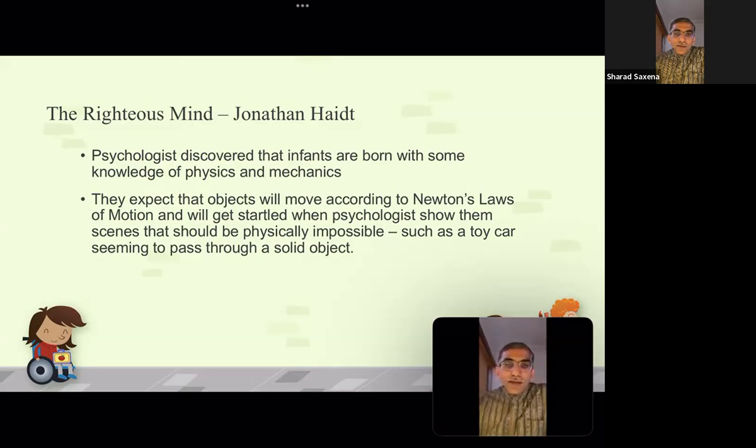And all along, even before I read this particular part of the book, I had a firm belief that our mind is wired for physics. I'll give you some examples, and I'm sure you'll be able to add to that as we go along. But I was very happy, and I thought, let me copy this quote for you, that somebody has scientifically proven that our minds are wired for physics.